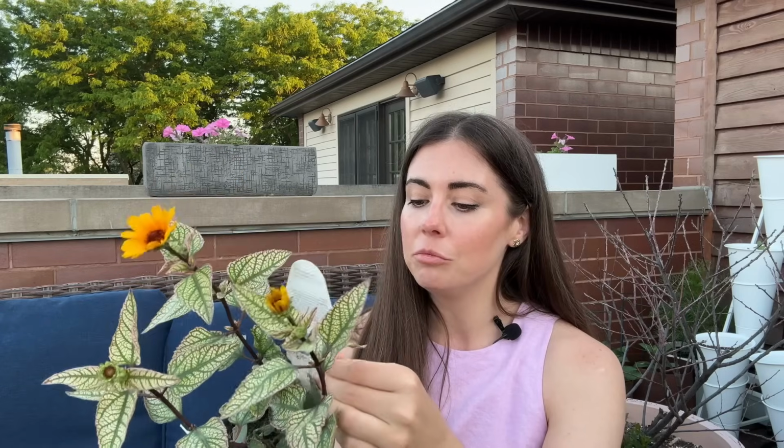And then the last one that I have, which was the one that stood out the most to me, where I was like, wow, that is really unique. This is Touch of Blush Heliopsis helianthoides, which I know how to pronounce because I learned about it in my horticulture class last fall. So this is full sun to part sun, 18 to 20 inches tall. Says here spacing is 16 to 20 inches, hardy zones 4 to 9, blooms midsummer to late summer, and it likes full to part sun.